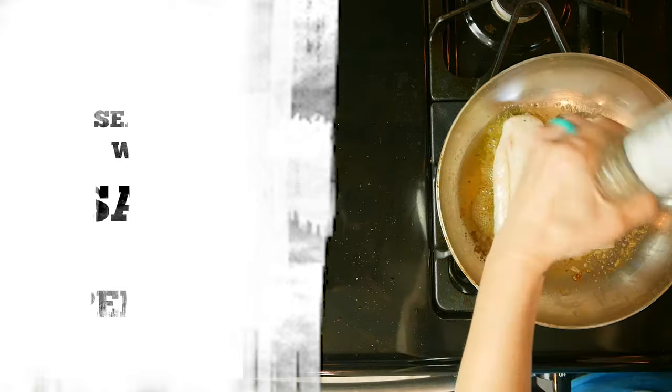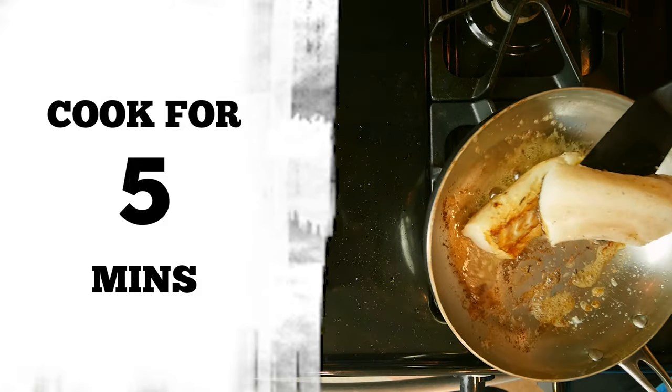While the veggies are cooking, add the fish portions to the other pan. Season with salt and pepper. Cook for 5 minutes. Flip and cook them for another 5 minutes.